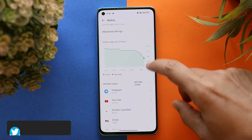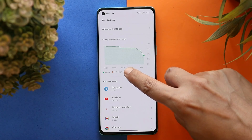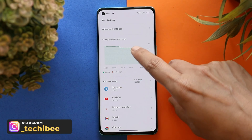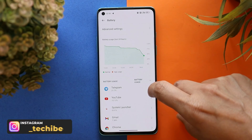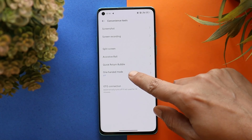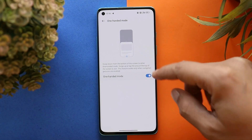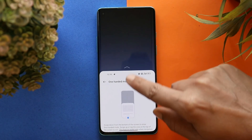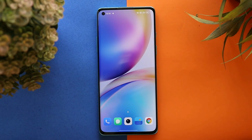Battery backup also seems to be pretty great. In the battery graph, you'll see two different color codes — green for normal usage, and if your device sees high battery usage, the graph will show orange. That orange only pops up when the device is consuming more battery. Lastly, we also have a one-handed mode, which wasn't available on OxygenOS 11 — useful for devices with larger screens.